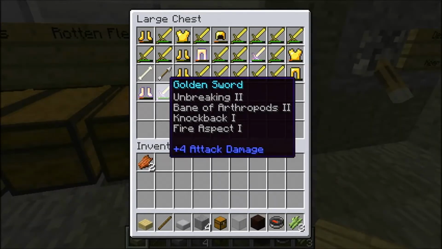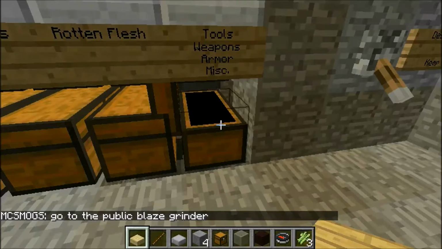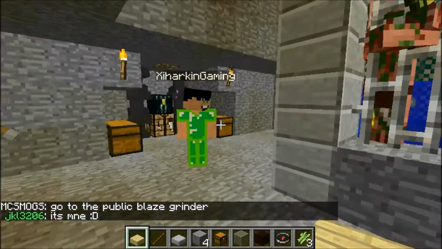Looks like a pretty good gold store. Well, that'd be some awesome enchants if it was something other than gold. Yep.